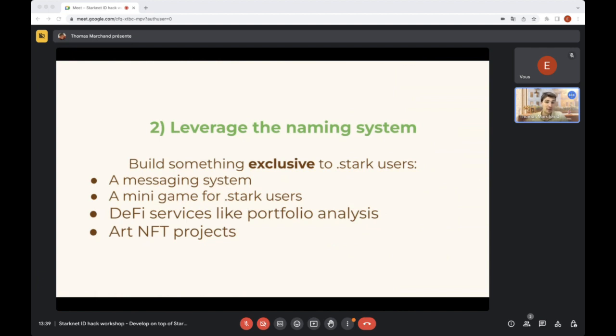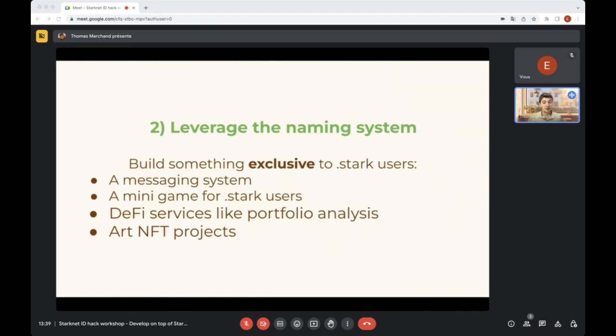The messaging system, the first point, is something that I think could be pretty cool, especially if you find a way to use existing technologies and to allow users to easily communicate with an account on Starknet using its .stark name, because it's not really user friendly to enter an address if you want to send a message, right?